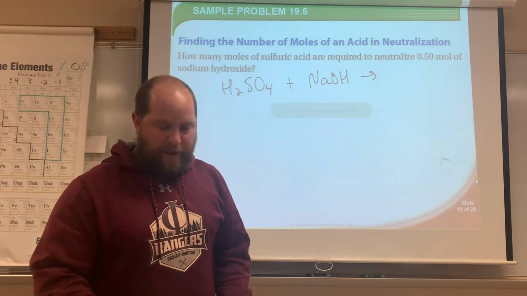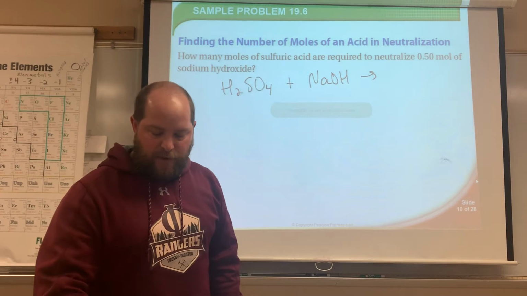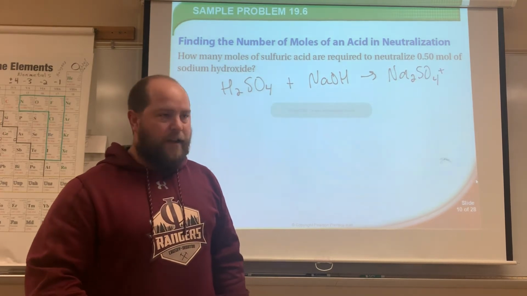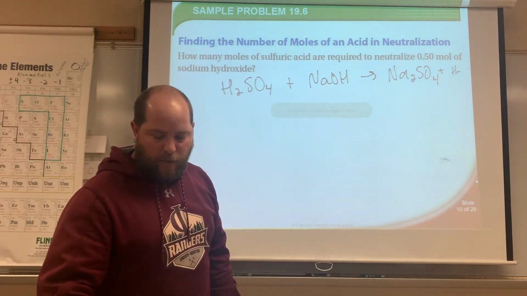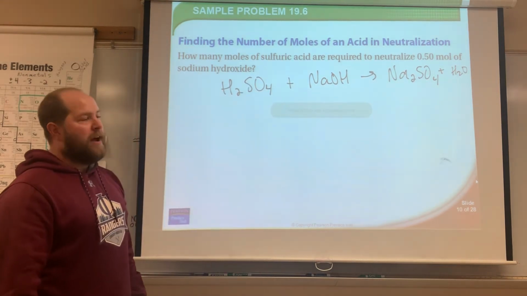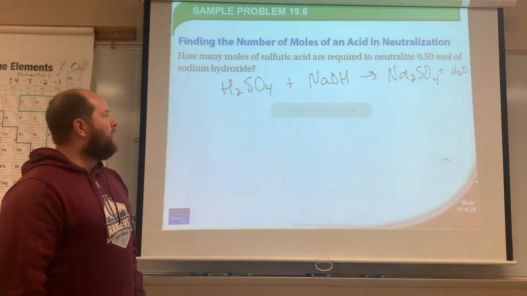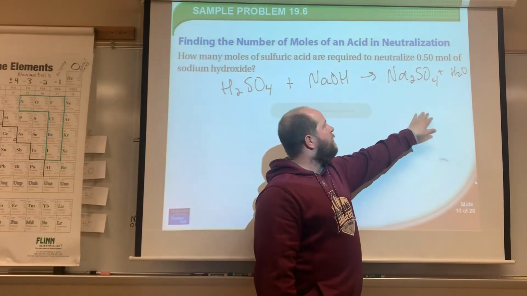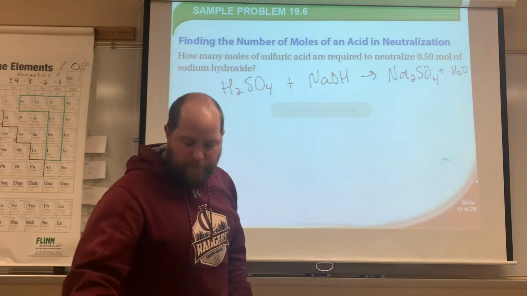And then you have to be able to pick out which ones are going to go together, because it's like a double replacement reaction. So the sodium sulfate is going to be the salt. And you need a 2 here because sulfate is a -2 charge. And you're going to get water. Okay, this is where we're going to start. Now we have to balance this because we have to figure out the mole ratio. How many moles of this do we need to go with that? So I like to look for those red flags. In this case, there's definitely one red flag right here. I got 2 sodiums. So let's jump over here and put a 2.